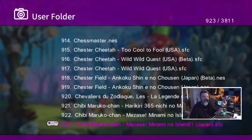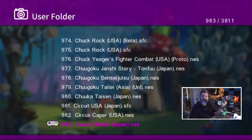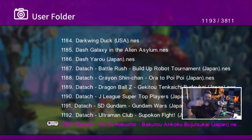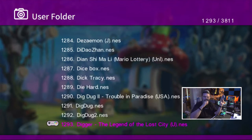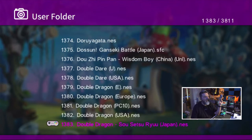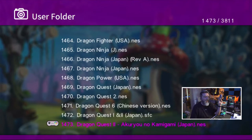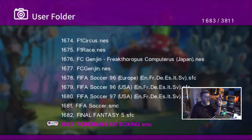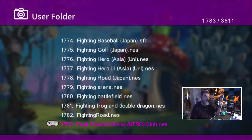But a search would have been nice, or an area at the top that had A through Z that I could use to say, just take me to the S's or take me to the M's or whatever, right? Lots of games on here. If you're a retro Nintendo person, you'll just love all these. And they seem to run really good.